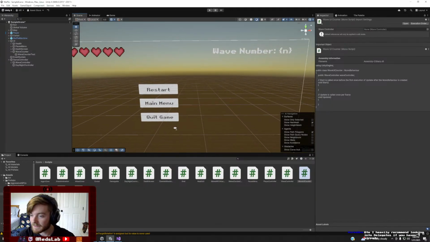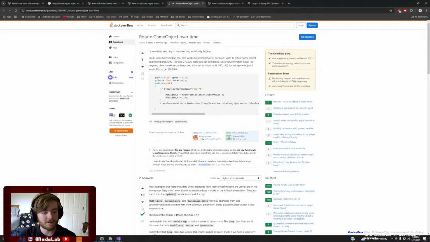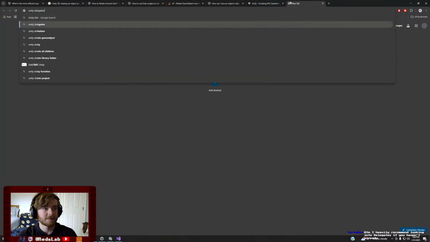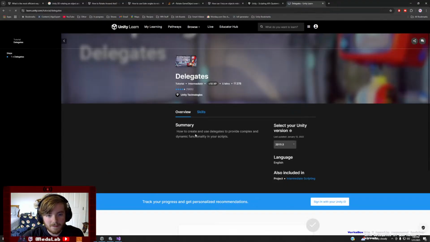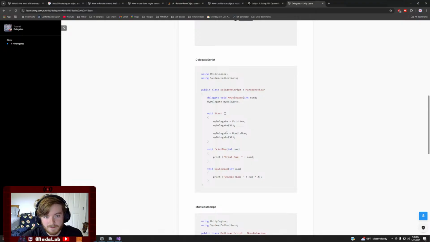Delegates, if you haven't. Is that something of Unity? Let's look that up. Unity delegates. How to create and use delegates to provide complex and dynamic functionality to your scripts. Delegate void my delegate, int num.